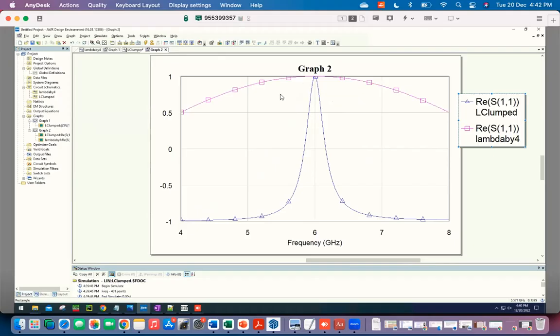Note that the maximum value of this is still at 1. This means that there is no loss. I have not put any loss in the system. The transmission line is an ideal transmission line. Does somebody apart from Panya have additional knowledge from elsewhere? So what's the obvious interpretation?